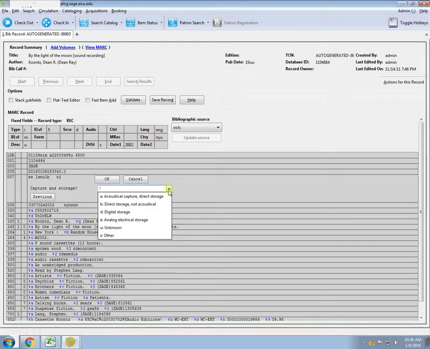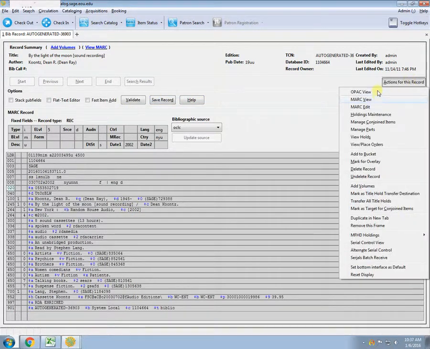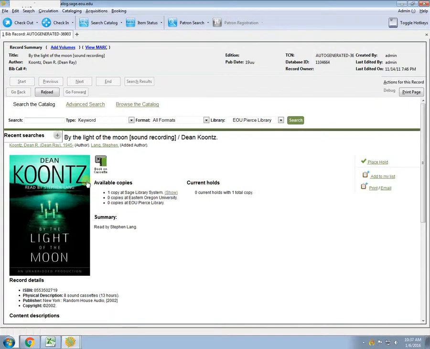Capture and storage: acoustical capture, direct storage, analog electrical. That's a good way to describe magnetic tape. So we choose OK, and there we are. Save the record, go back to the public view, and there's the icon that we're looking for, Book on Cassette.